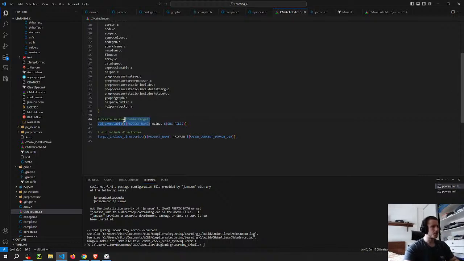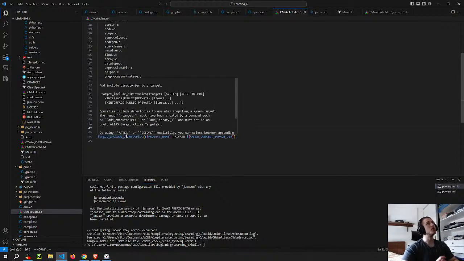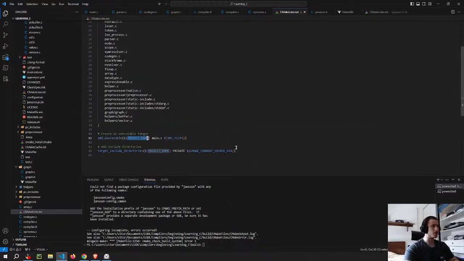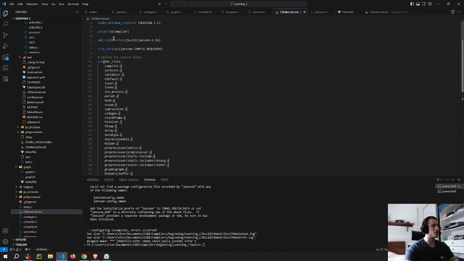But then the way that you use the variables is the same way you use variables in JavaScript, which is just putting a $ sign, then the curly braces, and then the variable name. And the language itself has some environment variables that you can use, and project name is one of them, which is just going to be the name you put here. So you have to do this in the beginning, which is put the required version here, which is the minimum required version, and then you put the project, which is going to be the project name.